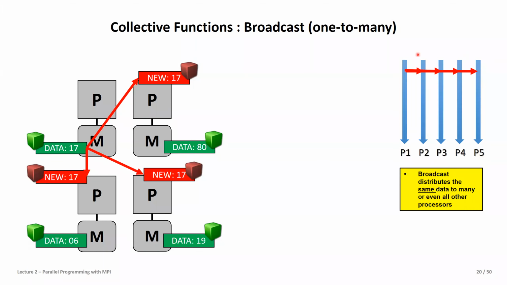I always basically show it here in the next couple of collective operations here on the top, what it essentially means. Here, if you have an example of the broadcast operation. And all of these collective functions you need to know by heart. It's very clear that they will come in the exam. So also basically focus on the learning on these collective functions, but we will also learn them throughout our assignments, our practical work. But this is a very obvious one. You have one data item that you really send to different processors.